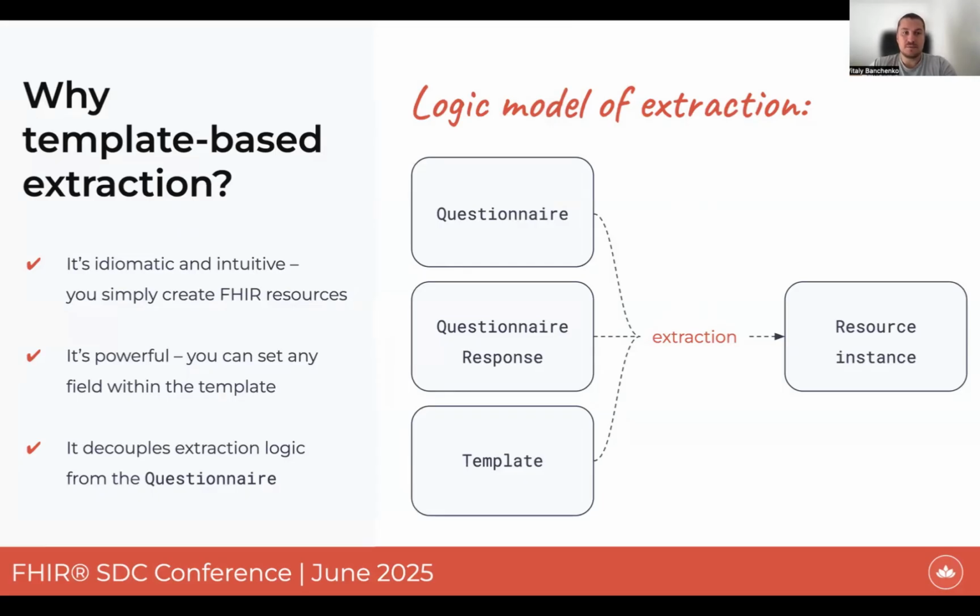This method is more idiomatic and intuitive to FHIR users because you just create FHIR resources, and this method is also powerful. You can set any filters of the resources with the template, and also it decouples extraction logic from the questionnaire itself, which enables better maintenance of the questionnaire.